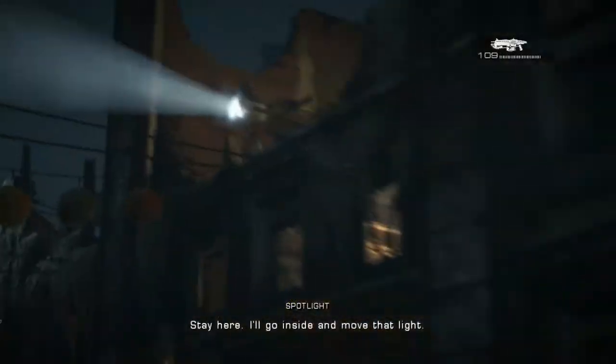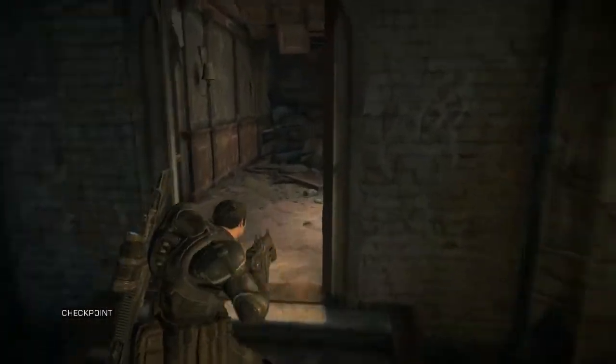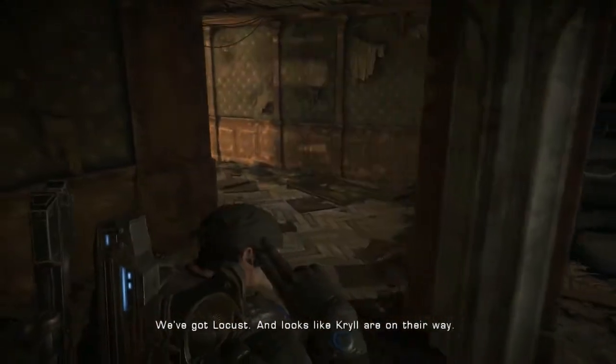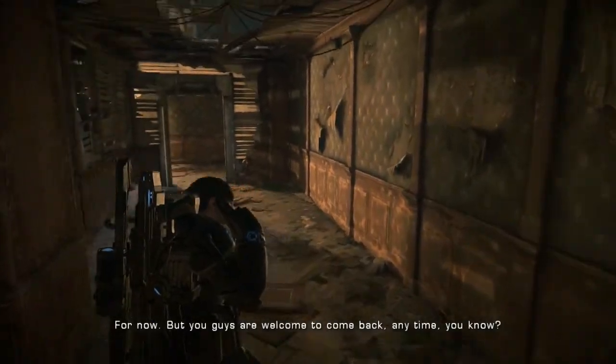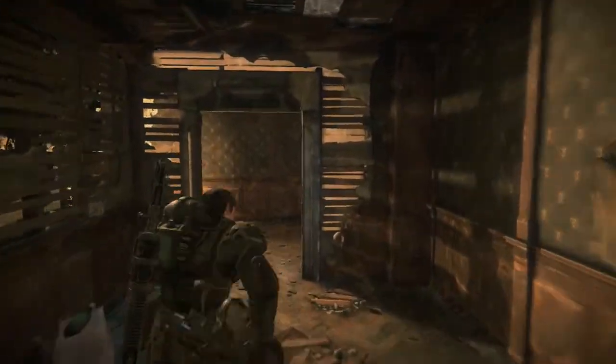Shit, now what? It's dark everywhere. Stay here. On this side and move that light. Baird, give me an update. We've got Locust, and looks like Kryll are on their way. Can you hold position? For now, but you guys are welcome to come back anytime, you know? Copy that. Phoenix out.